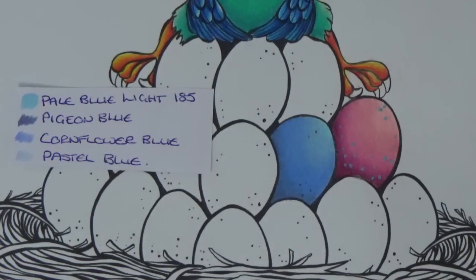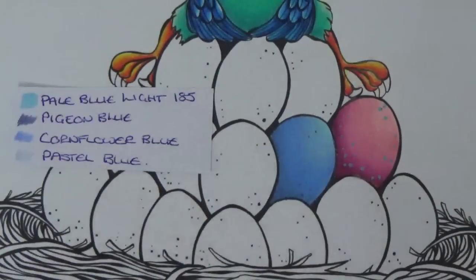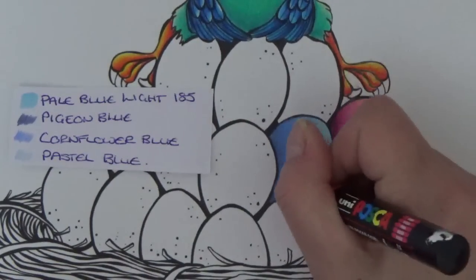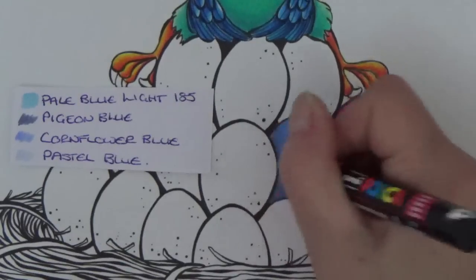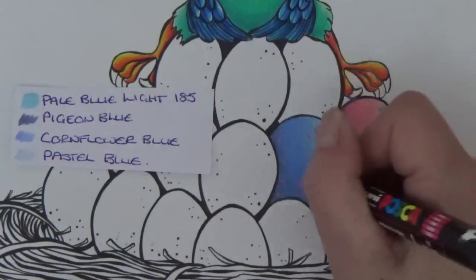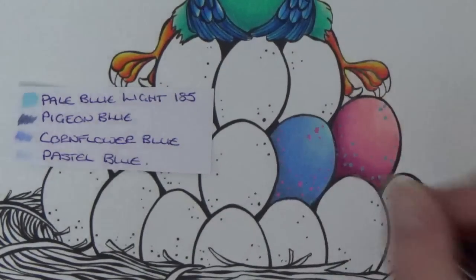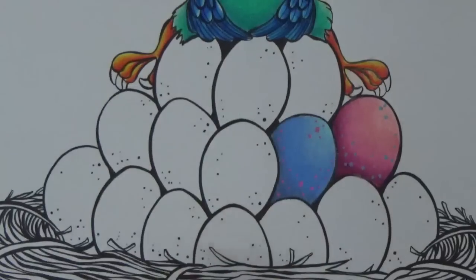Okay, now we've got a blue egg, so we're going to stick pink on. What colour is this? This is just Posca Pink. So that's going to have pink speckles, of course. We'll just chuck a few more in, why not? Sort of accentuate that curve. There. I love it. How cool is that? Okay, so that's our blue egg.